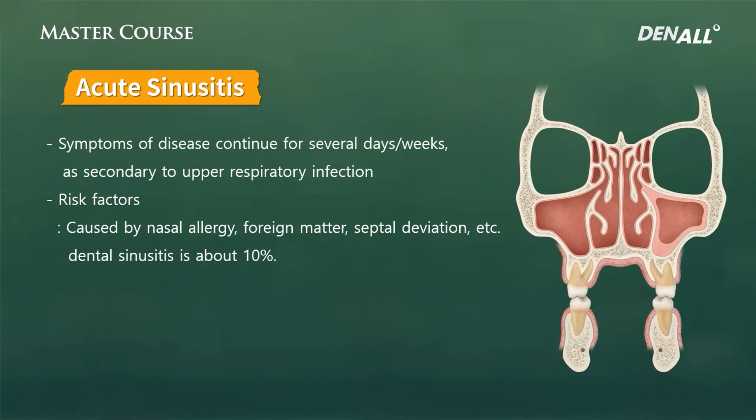The cause of this disease can be divided into different types. Nasal allergy, foreign matter. For instance, it can be caused by bone graft put in during implant surgery. Or it can be caused by septal deviation that the patient originally has. In general, it is believed that dental causes account for 10% of overall sinusitis.